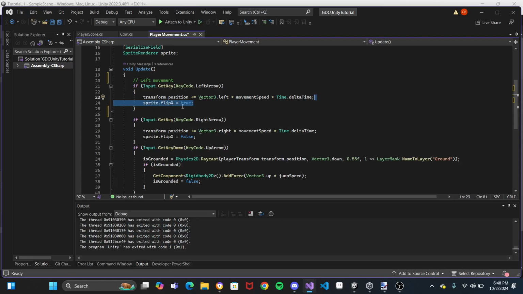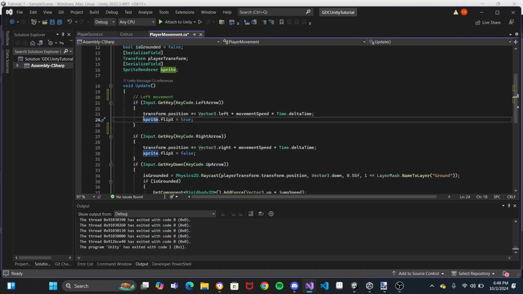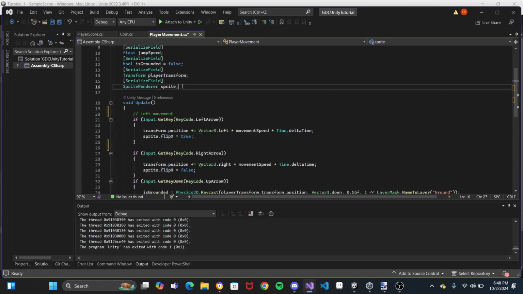And then here, we just have a nice little Boolean variable called sprite flipX. So when we clicked and dragged our sprite renderer in, that connected our sprite renderer to this variable. And then within that variable, Unity has a built-in thing called flipX.